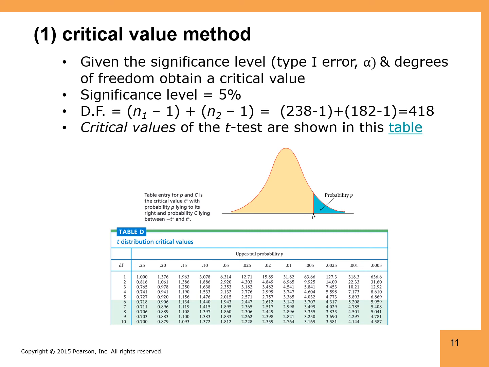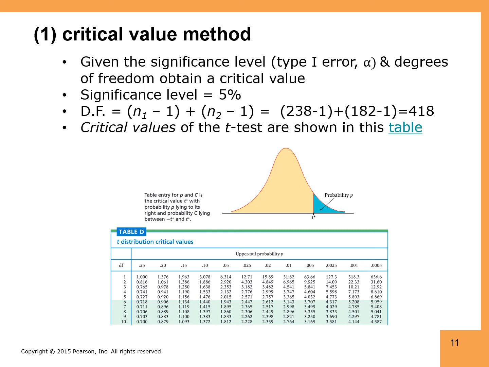So how do you get the critical value? In order to get the critical value, you need to know the significance level and degrees of freedom. The significance level is a pre-specified probability of incorrectly rejecting the null when the null is true. We call this type 1 error, or alpha.